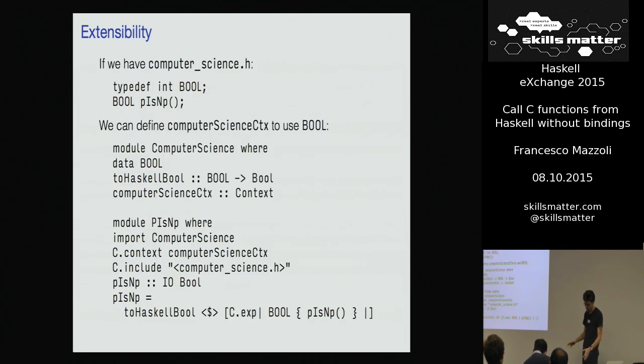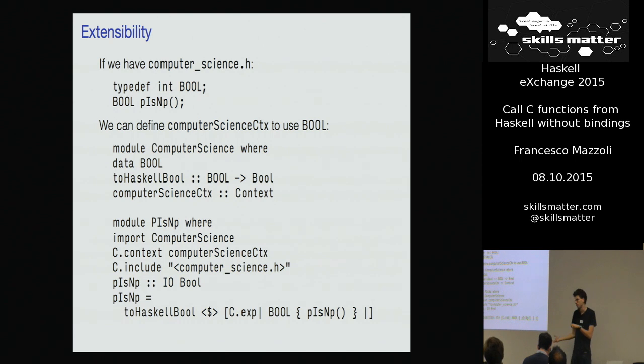So I've shown these anti-quoters. Now I have a little example for additional types. This is quite common in C libraries. Let's say that we have this computer science library that does, as if P is equal to NP today. They often define bool to be int and stuff like this. And so you want to be able to use these types in your inline C. Some details are omitted here, but basically you can do this by defining a new context, which lets you write the type itself in the inline C.